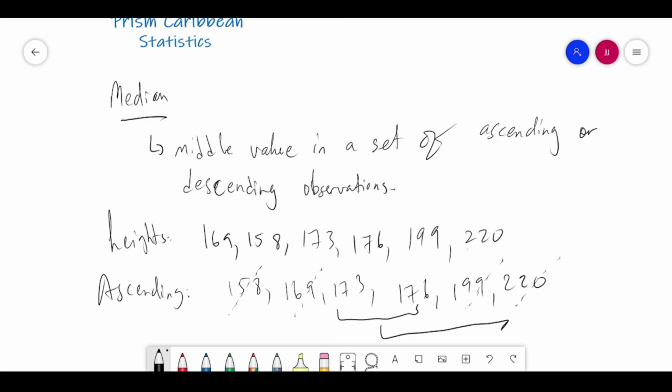In a case like this, we need to find the middle of these values, the median, in this case. So it will be 173 plus 176 divided by 2. So we take both values and divide by 2. Note, a lot of times you will be getting only one value, but because we have an even number of values, we will be getting two values. So in this case, we add both values, 173 and 176, and we get 349 divided by 2, which will give us 174.5, right? And that's it for the median.